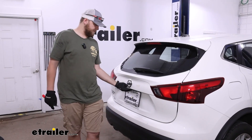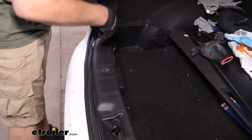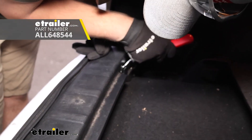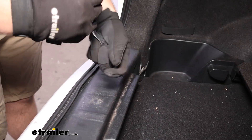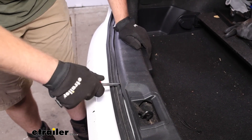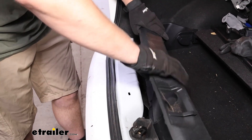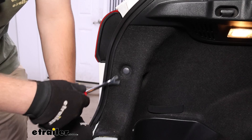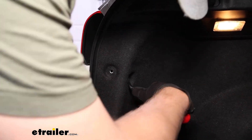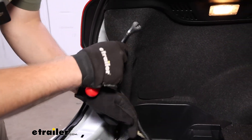To begin the installation of our wiring harness, first open up the back hatch of your vehicle. On the left and right side there will be one trim panel — use a trim panel tool or a flat head to pop that up. Once you've done that, go ahead and do it on the other side. Find the little pins and slowly pry up on those to let them release, then pull up and set the panel to the side. We're also going to pry out two other plastic push pieces, one on the inside as well. Once you've got those pulled away, this carpet here will just come out.